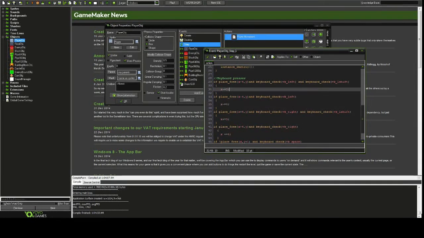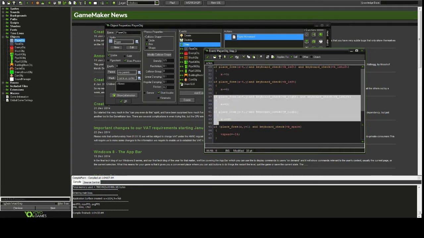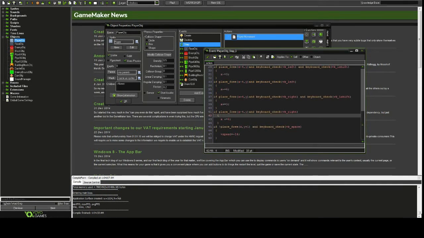Whereas here, this is checking to see if I am also holding shift, my left shift button, while moving, and that will also increase my speed by 3. So basically this is the run clause and this is the normal walk clause. And right here we have the same thing for going right. If you go right, it's checking to see if the space to your right is free. If so, same as the left.